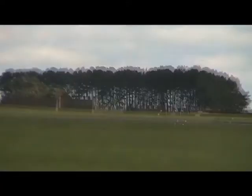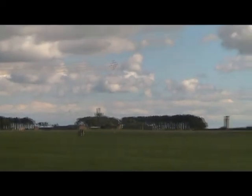Now 2010 is a very special year for the Red Arrows, because this year on the team we have the first ever female Red Arrow pilot. That normally gets a cheer from the girls in the audience. So if you want to cheer, Kirsty Moore. She's Red 3 this year and sits just on the leader's left-hand side.